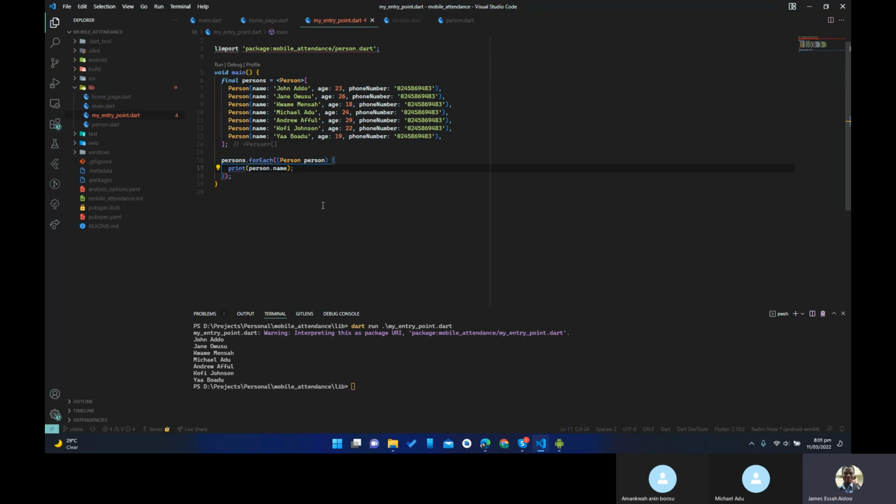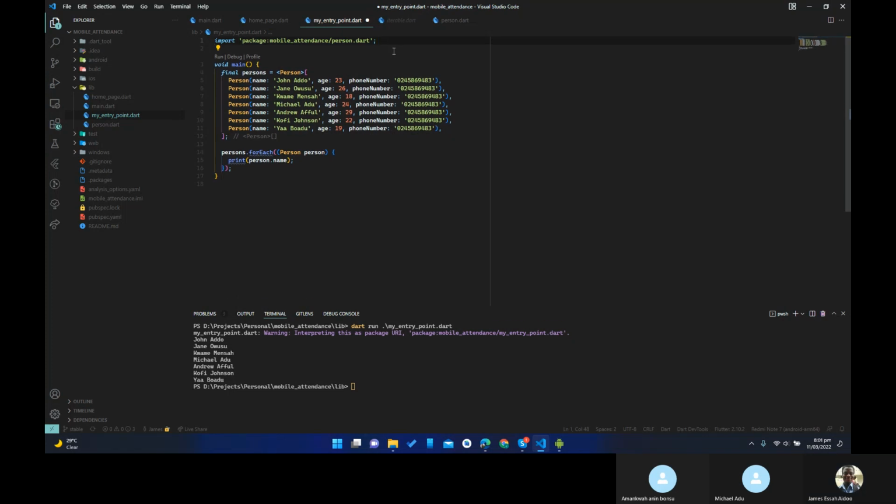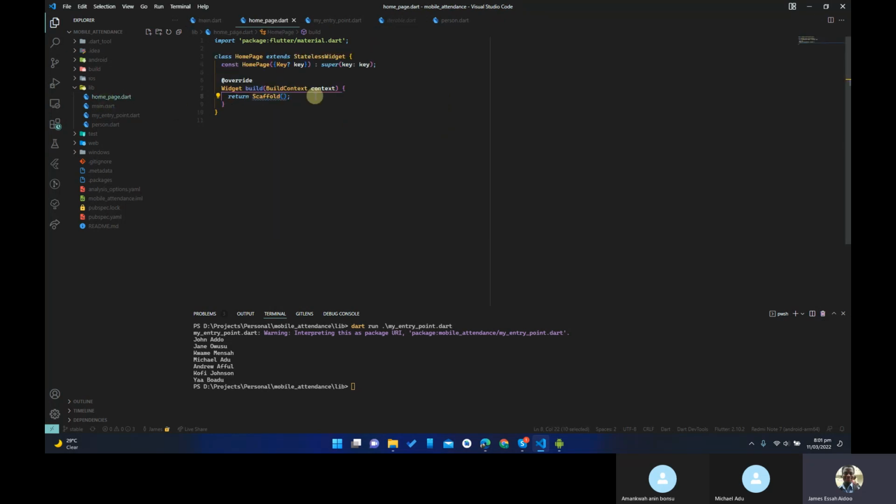Now let's see how we can use this whole thing we have learned to build UIs. Let's go into our main, so our home page. And with the same idea, let's create a list of students.